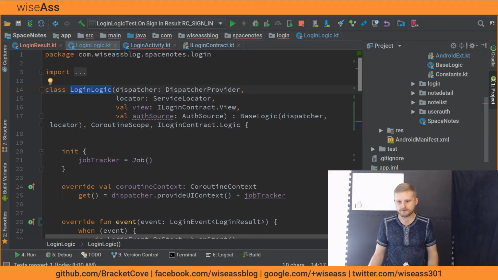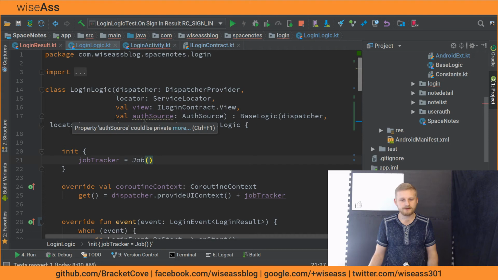So let me just run through the rest of this feature. So we have login logic. If you're used to everyone else's names, this would probably be called presenter or controller. I don't really use other people's names so much anymore unless they make sense to me. But that you can pretty much imagine. Oh, sorry, this is a presenter. The view, again, is an activity. And we have auth source, so that's where we're going to be pretty much talking to the backend.